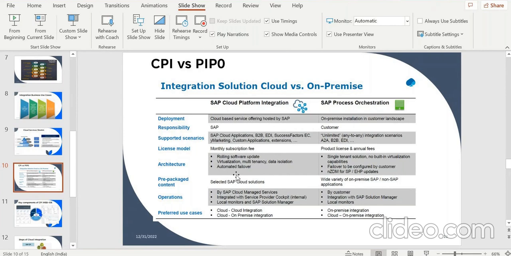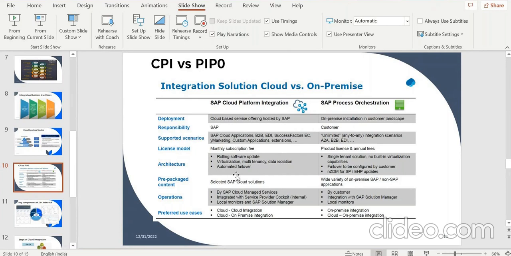But here you are not going to get updates from SAP for that editable package, so you need to take care of that yourself. In the case of configure only, if there are any changes or new versions of the iFlow, they will be updated automatically by SAP in your tenant.